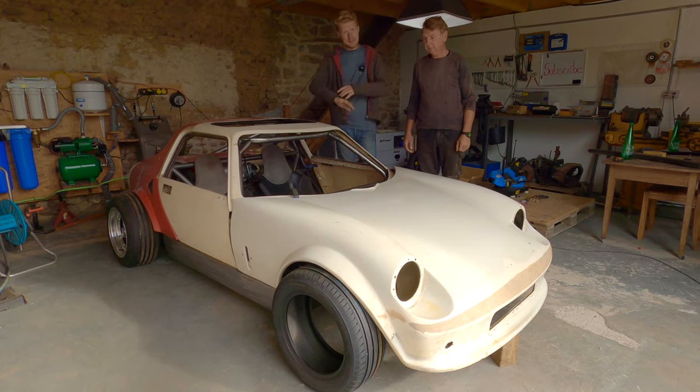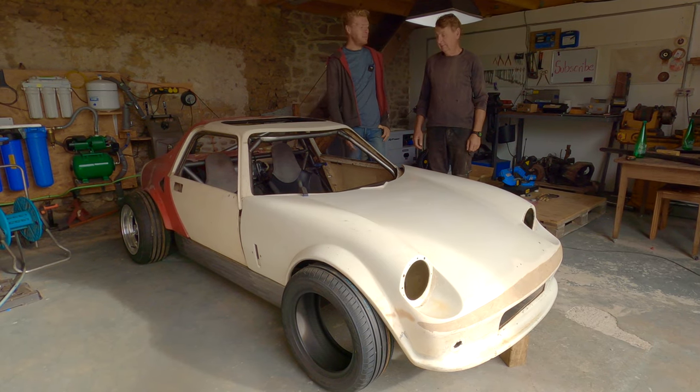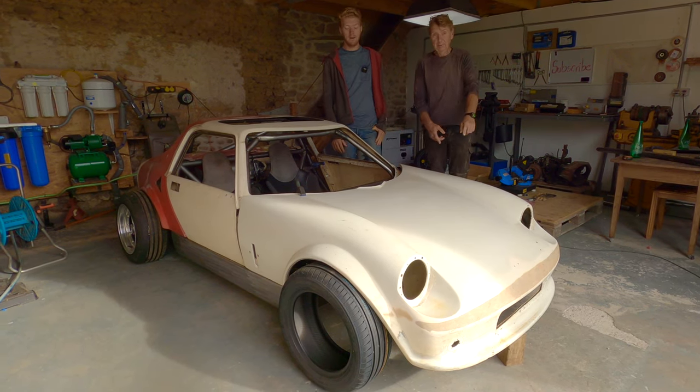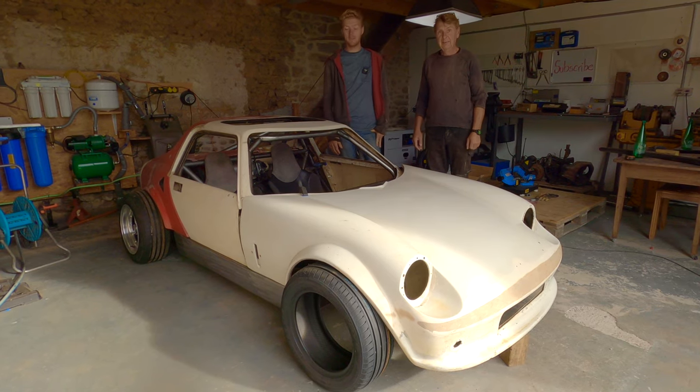Today, we're going to be taking apart this car-shaped object and making it a bit more of a car, rather than just a car-shaped object. Yeah, doing some front. Now we've done the back, we need to do some front. We need some front chassis, because as many of you have pointed out, it looks like a rickshaw under there.